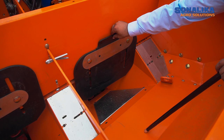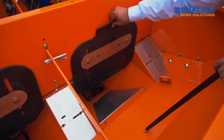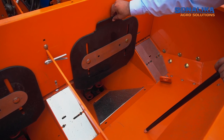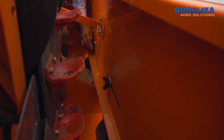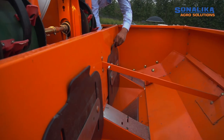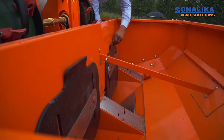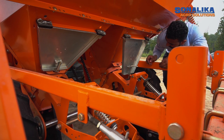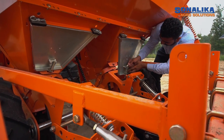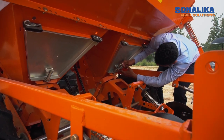Before feeding the hopper, check the slide separator position and adapt the separator to the shape and size of tubers. The slide separator can be adjusted by releasing wing nuts from the front and by pushing and pulling the slide separator to the required position. Tighten the wing nut to set it right. While feeding the hopper, ensure bottom of the cup hopper is closed, else tubers will flow out.